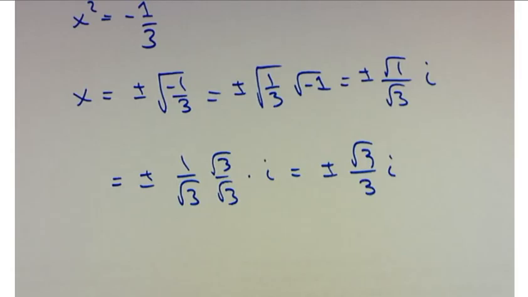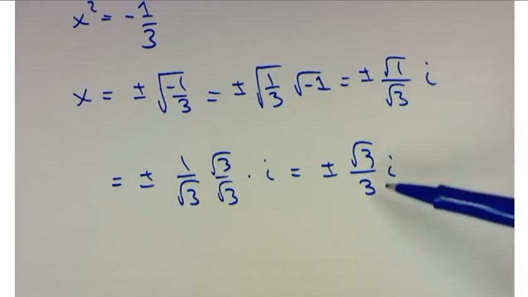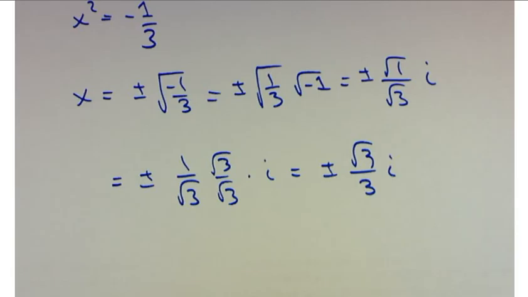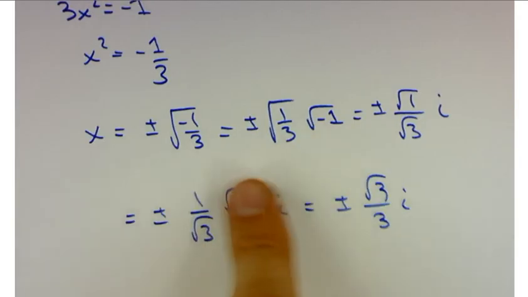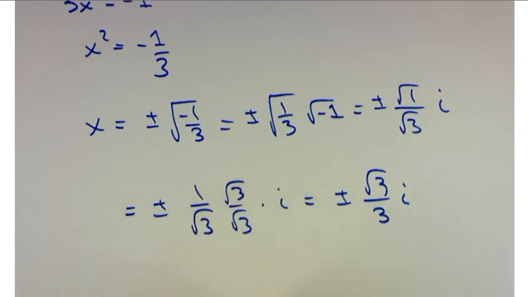By the way, your calculator is only of limited value to you on a problem like this, because it's not going to be able to turn the decimal value into something that looks like this. You can compare this to the decimal value, but it's not going to be able to recreate square root of 3 over 3. All right, at least get this far: plus or minus 1 over root 3 i, or better yet, even here. I think I'd like you to get there for problem number 62.